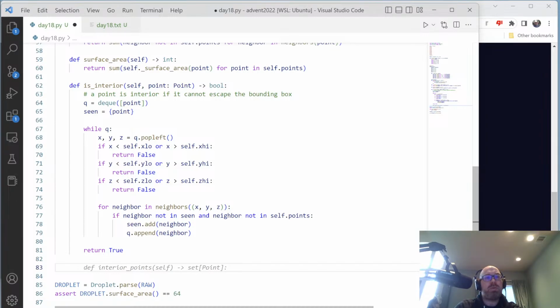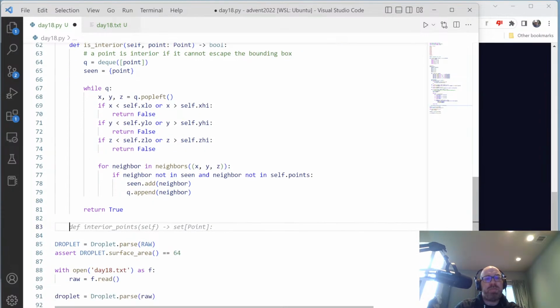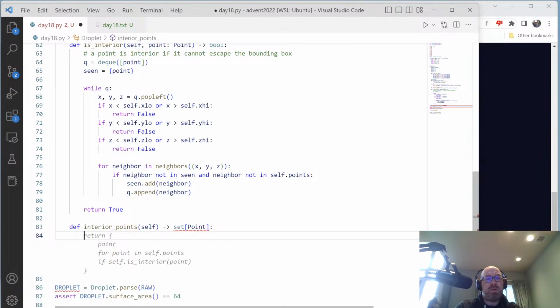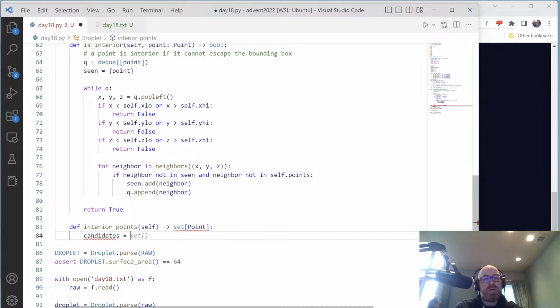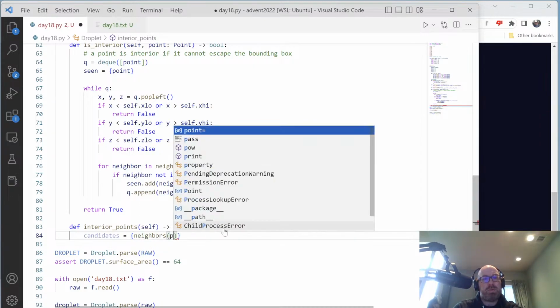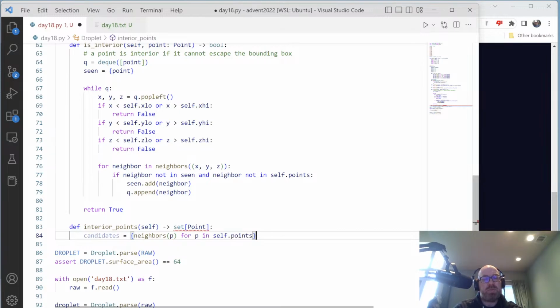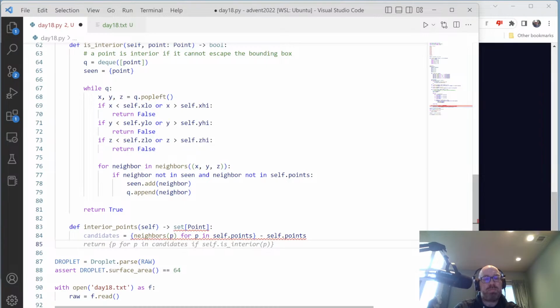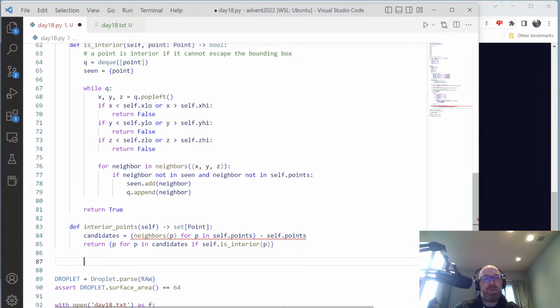And then def interior_points(self) set of self.points. Let's say candidates equals neighbors p for p in self.points minus self.points. So anything that's a neighbor and is not one of my points. Okay. Return p for p in candidates.